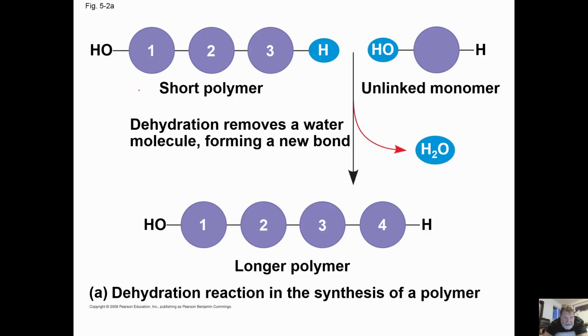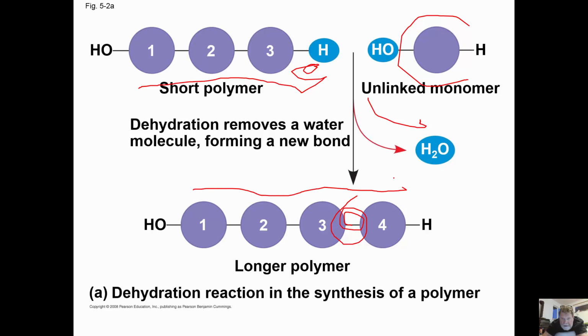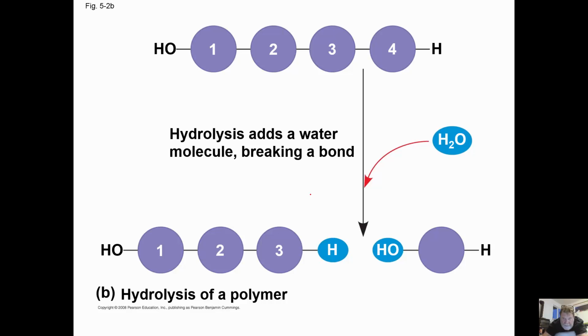Again, what we're going to see is that we have a short polymer, which is many of something being put together, and then we have a monomer, and then we'll see a release of a water molecule, and then the formation of a bond, or sharing of a covalent bond, between that monomer and a growing polymer. Again, that's really important, that we know the orientation this polymer is going to work, and so this can give off a hydroxyl group. So that is what we're going to talk about.